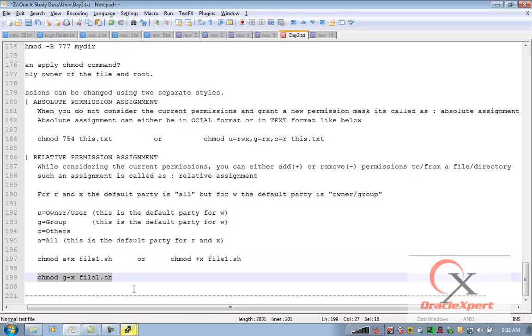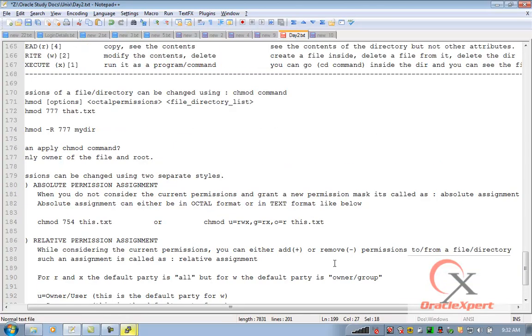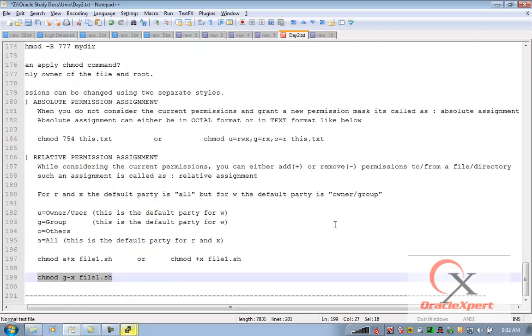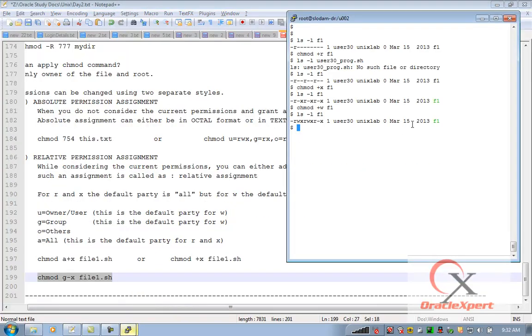What does this mean? Whatever are the existing permissions, take back execute from the group members on file1.sh. So understand the permissions. You will have to do too many observations while doing this. Okay. Have you got these things so far? It may be confusing about absolute and relative. You will have to practice it. Now, nobody will ask you simple questions. I am going to use 002/tmp.